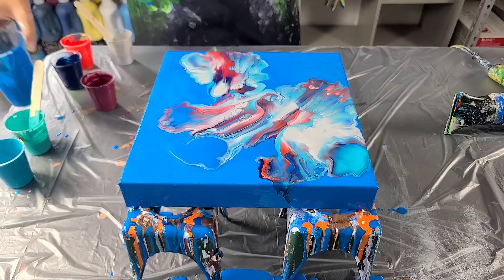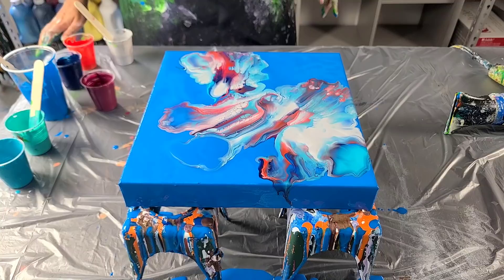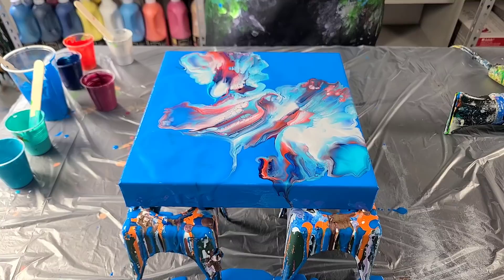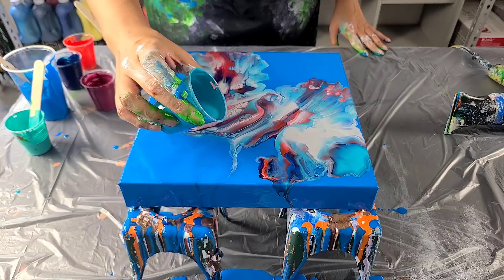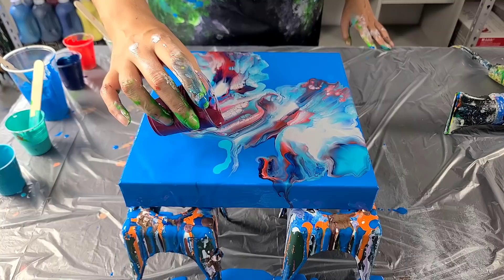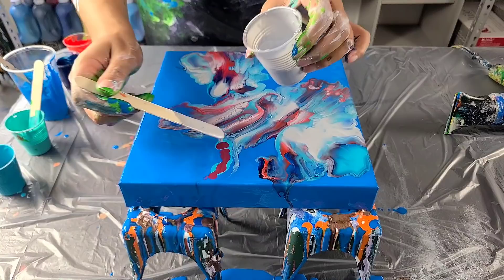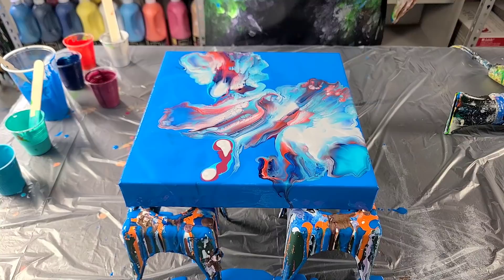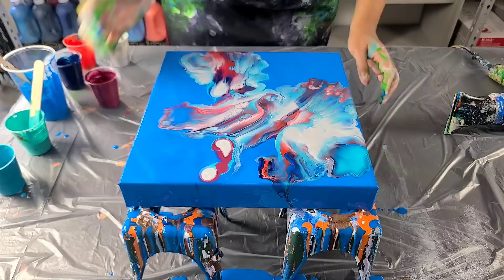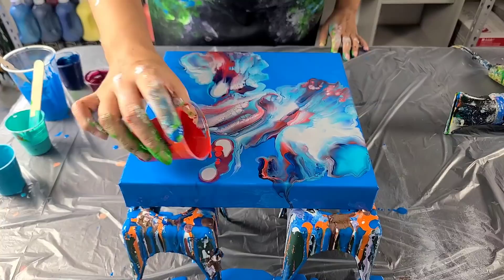So I'm gonna come in here with some more of this blue. Hmm, what do I want to do there? I think maybe I'll carry a little bit of this turquoise blue up there, maybe a little bit of this because that got a little bit lost in there, and then a little bit of silver. Yeah, these are not really one-and-done, you know. Oh, I have like a little swan here - I'll show you! I like that. This right here, I think I'm gonna break that up with a little bit more blue, but let me blow this out first. Do I want a little bit of orange? I really love this color combination.